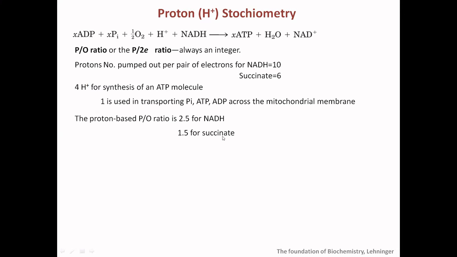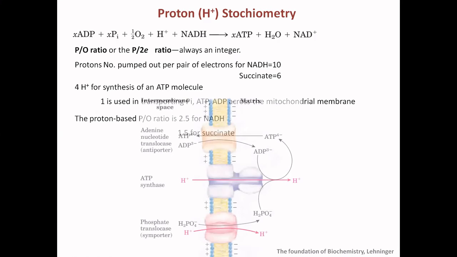Though most of the time you will see the P/O ratio of NADH as 3 and the P/O ratio of succinate as 2. So this is how the proton pump helps in other functions. Here is how ADP moves into the matrix of the mitochondria. The ADP is moving in and ATP is being exported. This is an antiport system. The inorganic phosphate is imported with a proton, in symport. This is the phosphate translocase, and this is the adenine nucleotide translocase. This is an antiport.